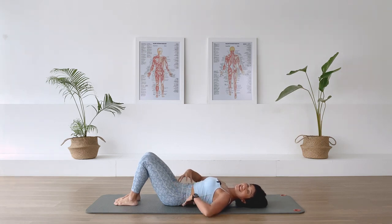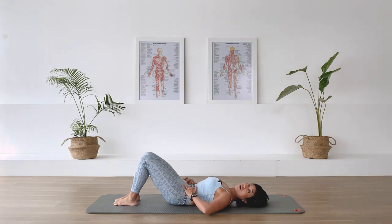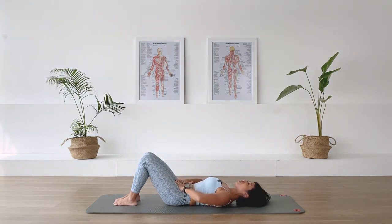Now we have quite a tense abdominal right now. Now what I want you to do, you can have your arms by the side or keep them on the front lower belly. Now we're going to go deeper here. So we're going to keep pulling the belly in and this time we're going to end up rocking it. So rock the lower back down, imprinting the lower back, and the bottom will come up. But I want you to have a nice hollowing connection in the abdominal there and then release back to where your start position was.